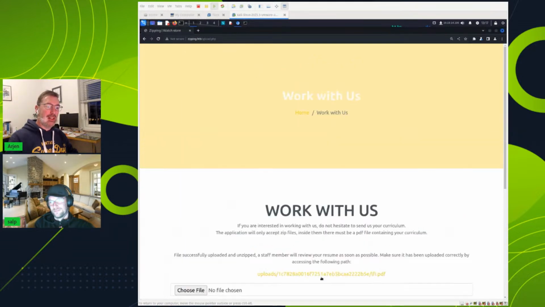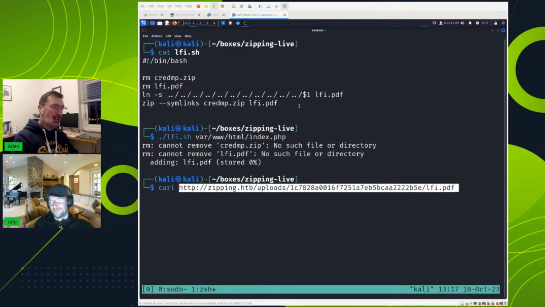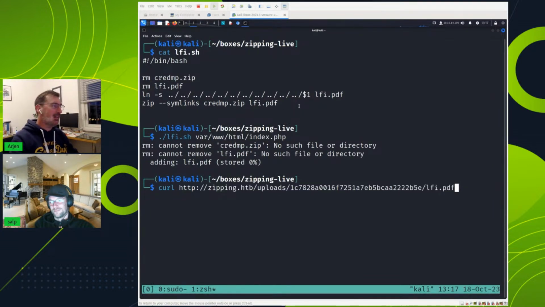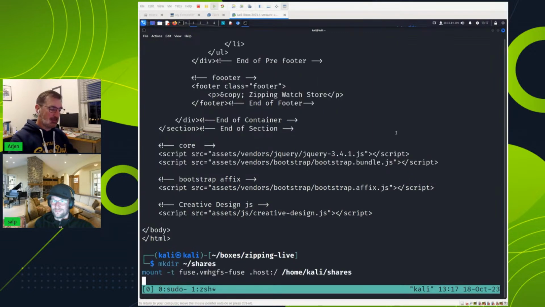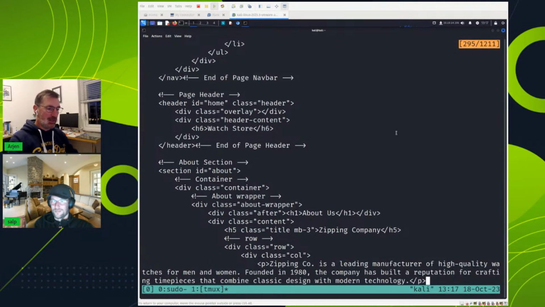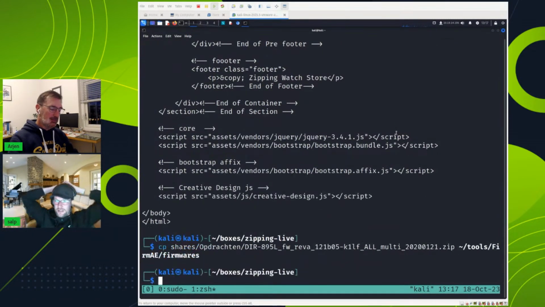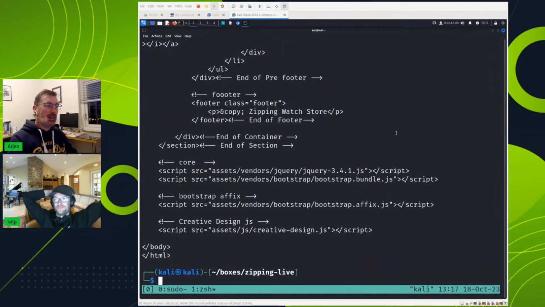Zipping live, upload, copy. And I suspect Chris will have a full script in like a few minutes. But indeed, when we do that, we see that the website comes out. What else do we have here? Well, the full site that we already saw. So we're looking at the headers and includes. Yes, that's what I want to show.